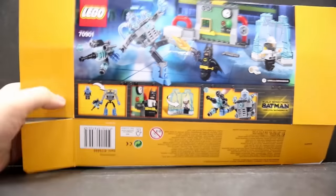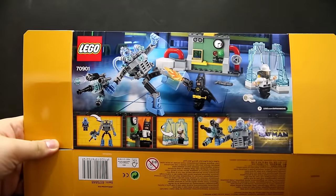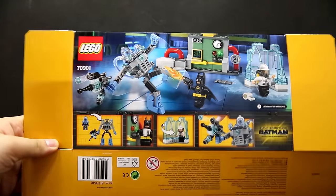And the boxes also feel way more durable than previous ones and slightly thinner. So that's great because they put a little bit of plastic shine on this. That definitely makes it more durable. And here's a quick look at the back of the box.